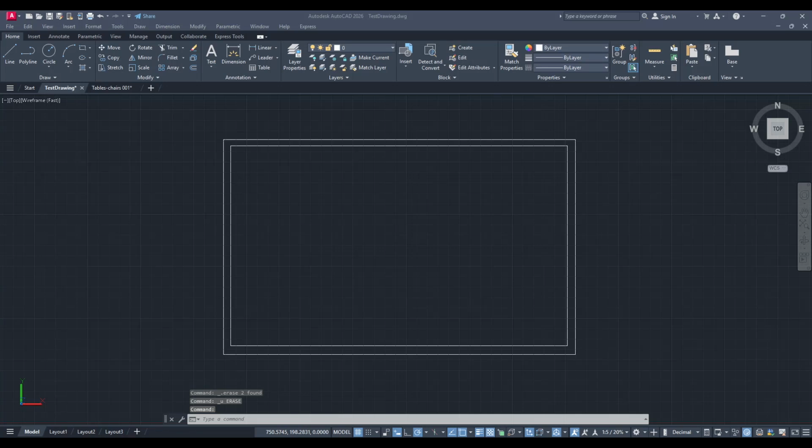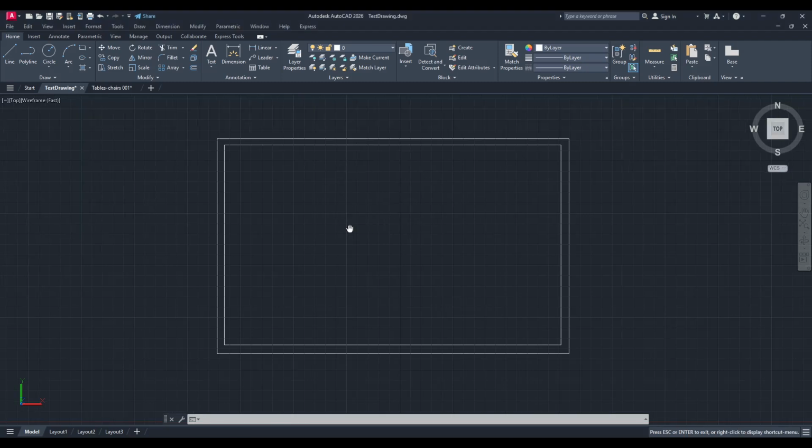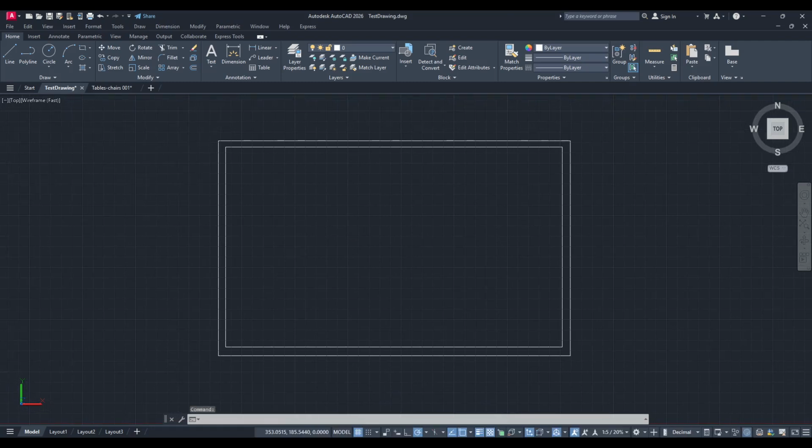In today's video, I'm going to teach you how to insert individual CAD blocks from other DWG files in AutoCAD. If you've been looking for a quick and efficient way to transfer blocks between files, you're in the right place. Let's dive into the process, making sure you understand each step clearly and feel confident about implementing it on your own.